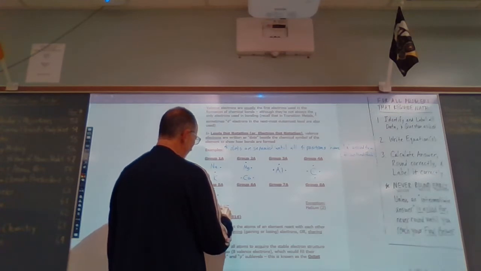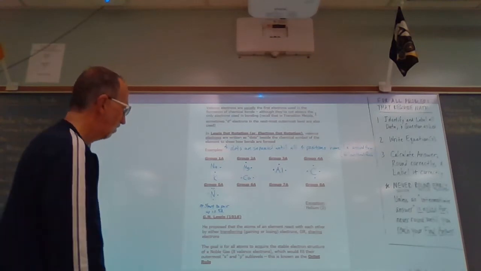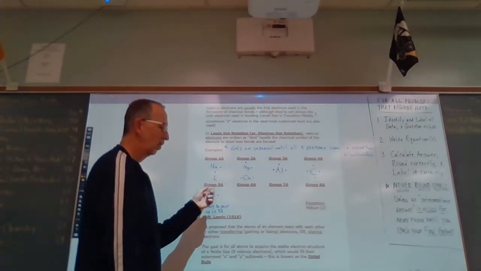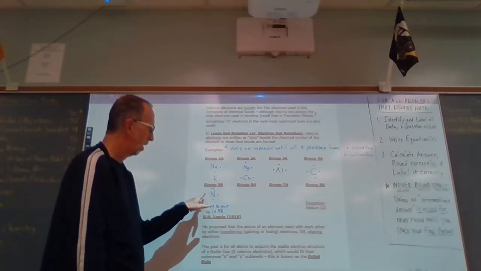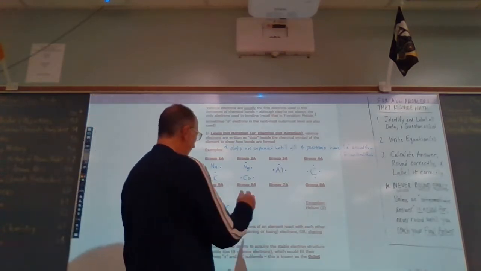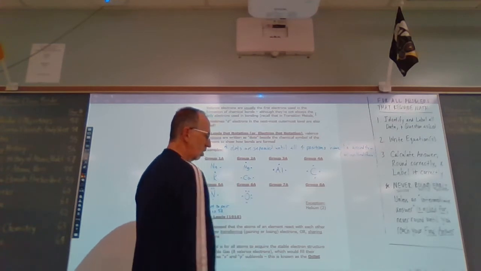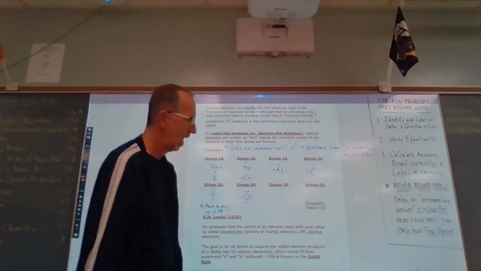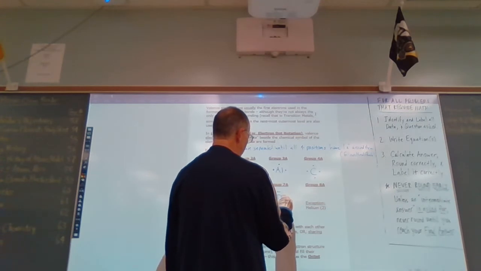They start to pair up in 5A. So I'm showing the pair up above the N. I could have just as easily showed the pair on the left, right, or the bottom as well. Doesn't matter. Oxygen is in 6A. It's going to have 2 pairs and 2 singles. There's an example of that. 7A is going to have 3 pairs and 1 single.